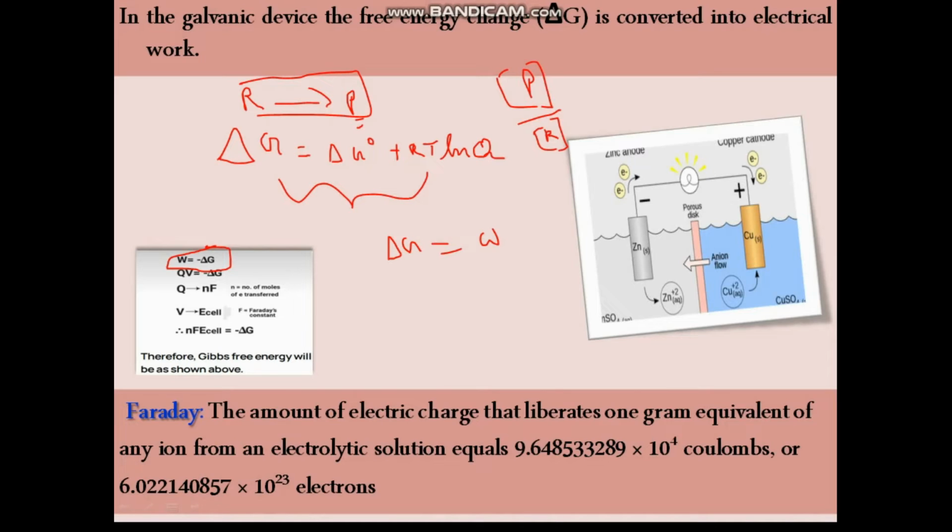To do this work, it has to spend energy. That's why it is negative in sign. The point is the reactant becomes product. How does it become product? By demolishing its own bond and making a new bond, isn't it?